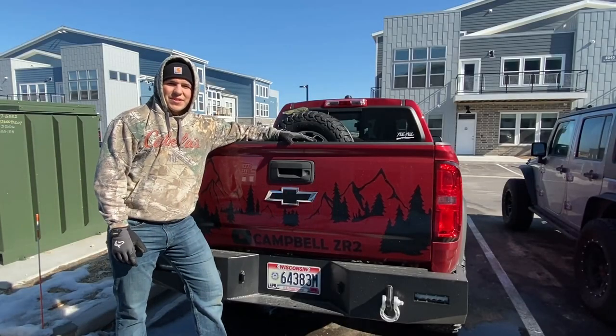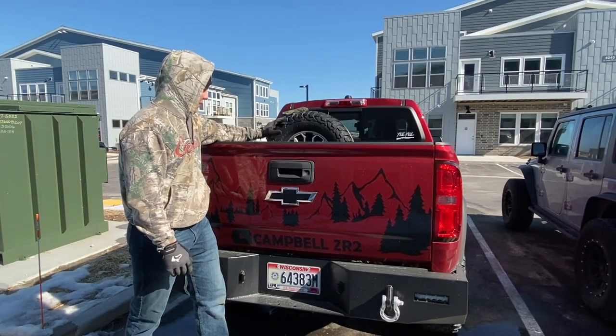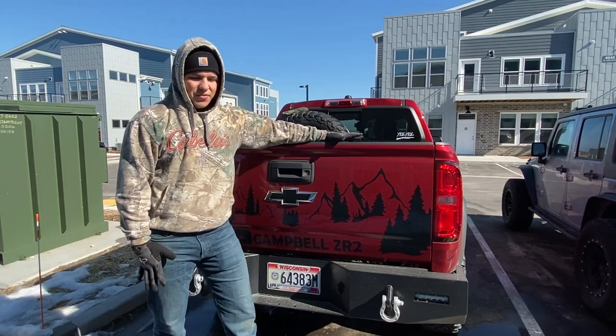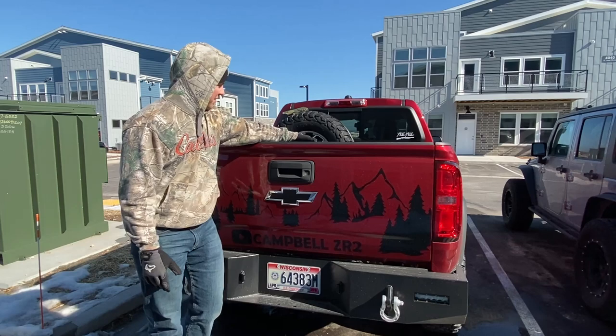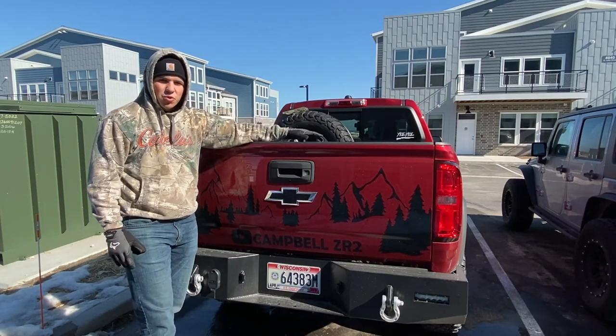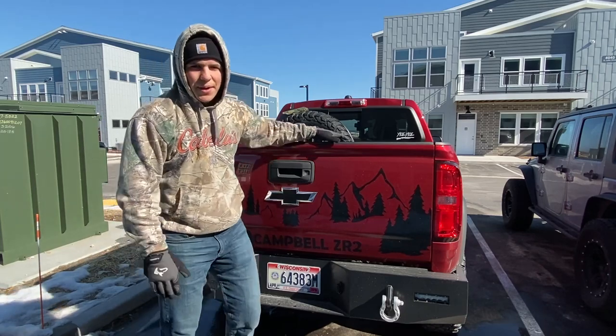Alright guys, so today we start the project of redoing the way I have my gear storage set up in my pickup bed. So we're getting ready to mount a gas can. I've decided I think I want to put the gas can in the front right corner where I currently have my Milwaukee toolbox system. And I'll show you why I picked that spot.